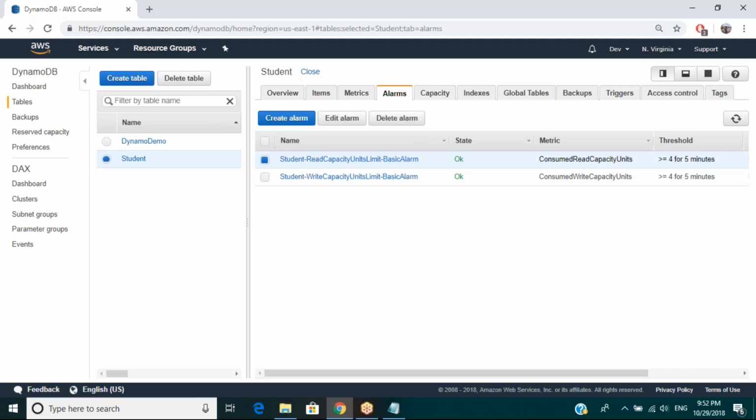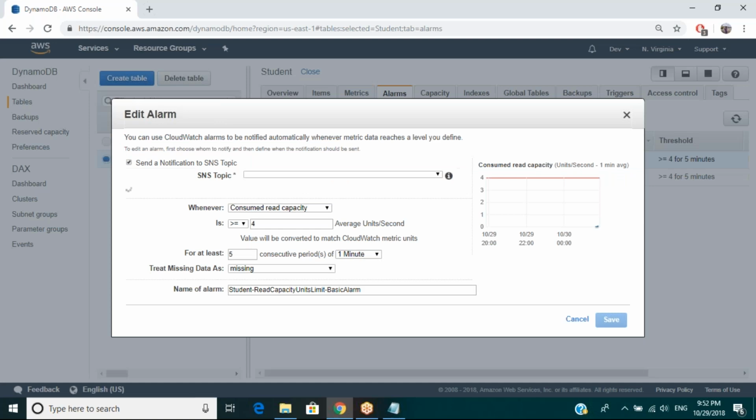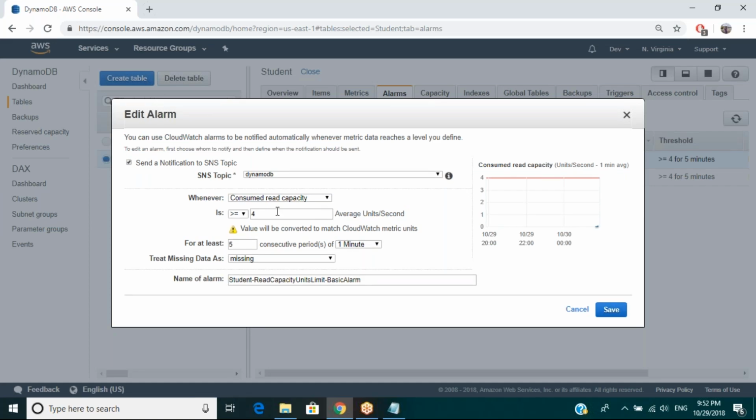For now, I can show you what these alerts are, but that's something we'll be doing later. So what it has done is say consumed read capacity is greater than 4 average units per second, and if that happens 5 consecutive times for a period of 1 minute, then treat it as missing, and then you can send this as an alert for DynamoDB.